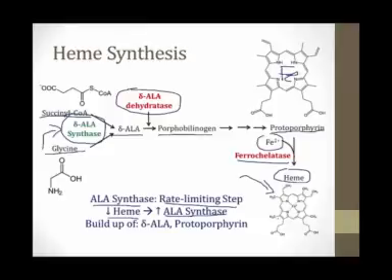heme. When patients have lead poisoning, they have inhibition of D-ALA dehydratase, as we talked about in the last slide, and also ferrochelatase. This will lead to very low levels of heme. This will stimulate D-ALA synthetase, and this will lead to high levels of D-ALA, and that's a characteristic finding of lead poisoning, a buildup of D-ALA.